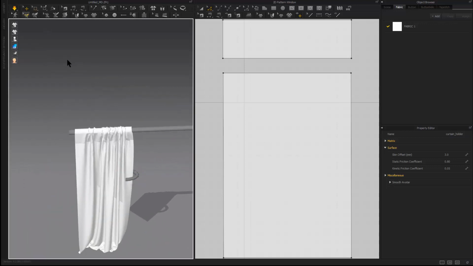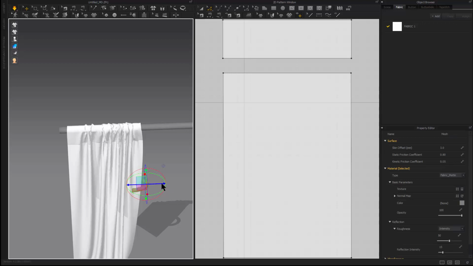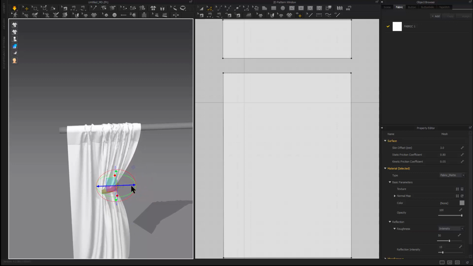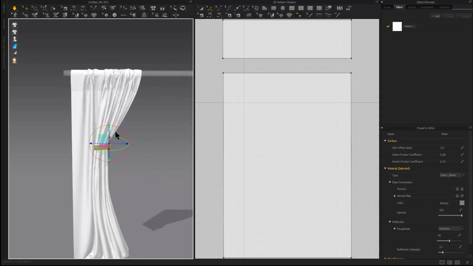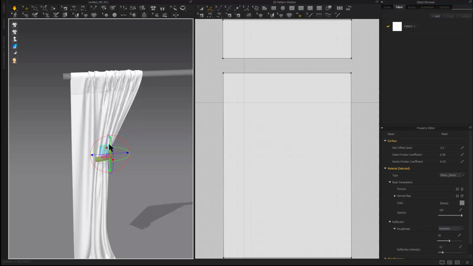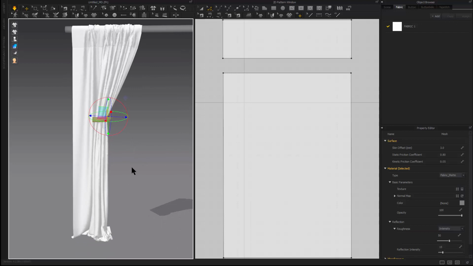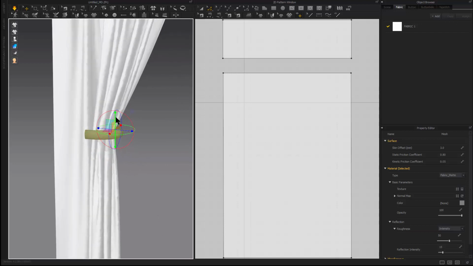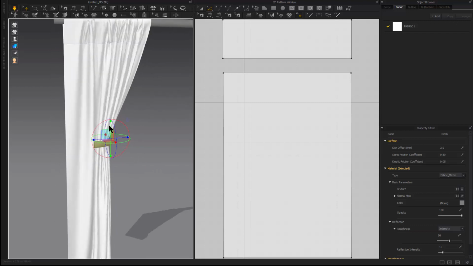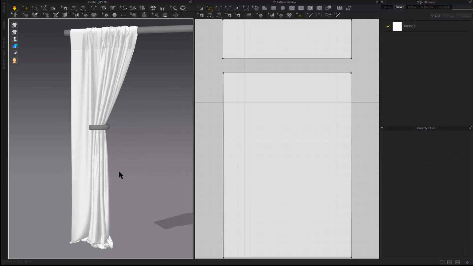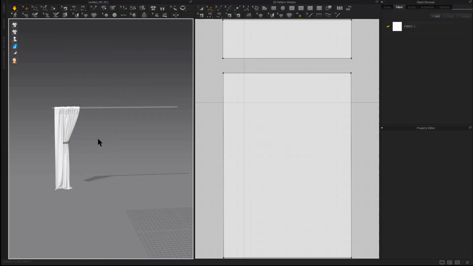So now let me do a simulation, and then I can grab this guy and then try to move it inwards. You can see what it does is basically doing the calculation, right? Again, it's super interactive, so you can do a lot of cool things with it to basically get the result you want. Okay, you can import a tabletop, and you can simulate glass or a whole bed, and you can simulate your sheet or whatever you want to simulate here in Modelers. Okay, so that's one piece.